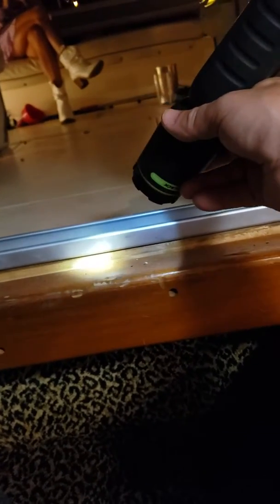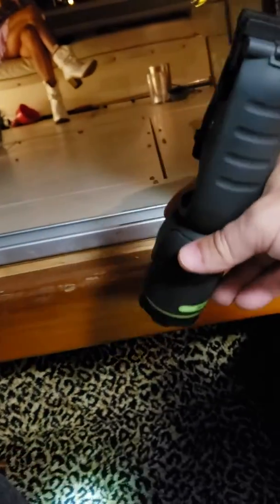Right. Okay. So here's another thing. See this piece of wood here? It only goes halfway across. Right. It's supposed to go the rest of the way across. So now you have a choice: either to step on the aluminum and risk bending it, or to step over it and risk tripping. Whereas if the wood went all the way across, you would just step on the wood.